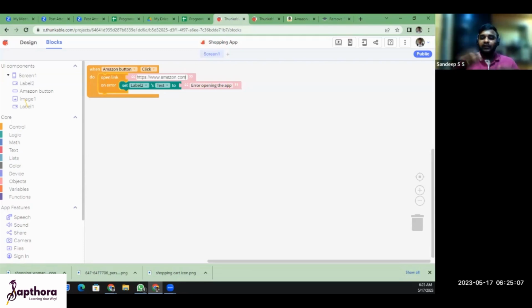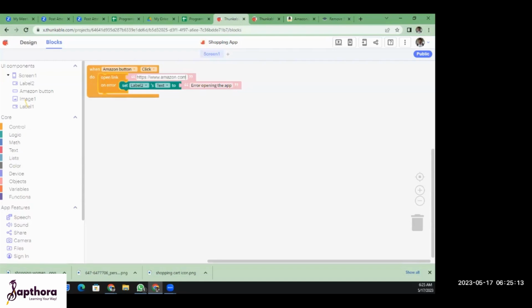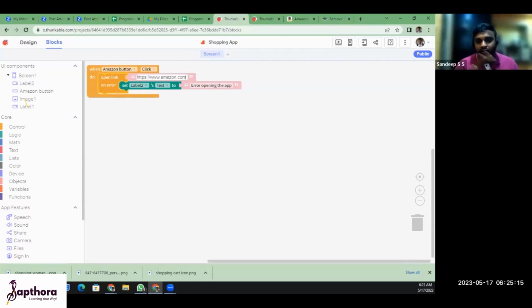Okay, so people who have done it already, start putting some more apps into it. You have eBay, you have Taco Bell, you have some pizza apps, right? You can personalize your shopping app. Each one of you has a different choice. So you can go to your favorite websites, take the URLs, and create one more button with the shopping website name. Whenever you click on that button, you get redirected to that website. So you can start doing it.